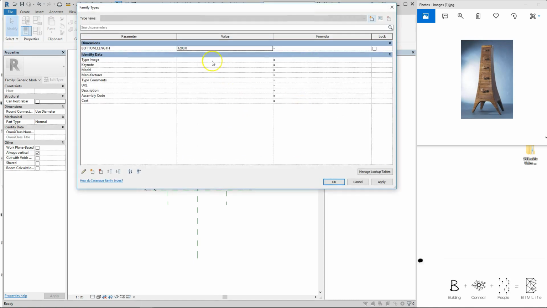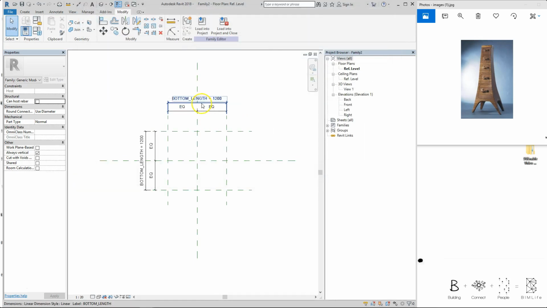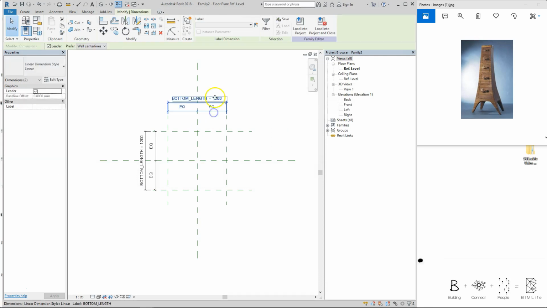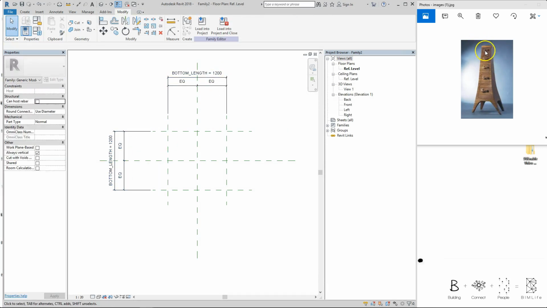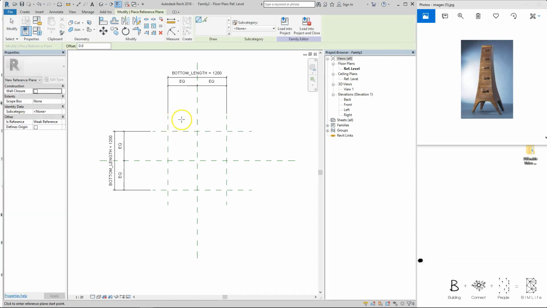As you can see in the picture, the top is lower than the bottom, so I'm going to create another reference plane for the top length of the drawer itself. I'm going to create two more in between because it's definitely smaller.